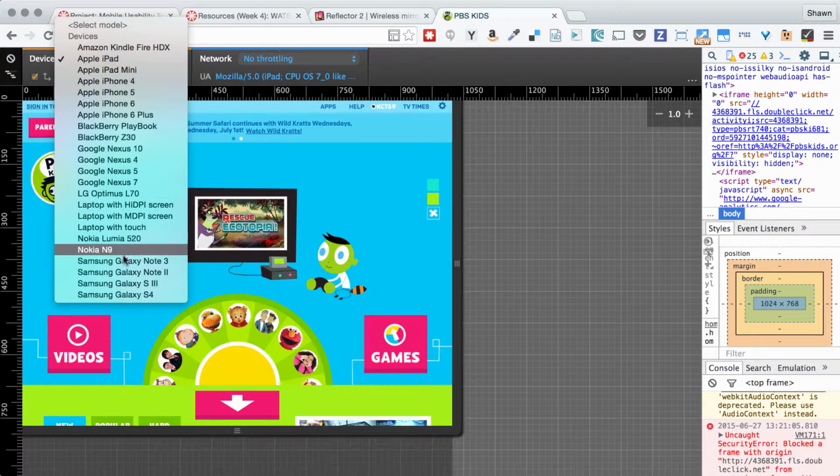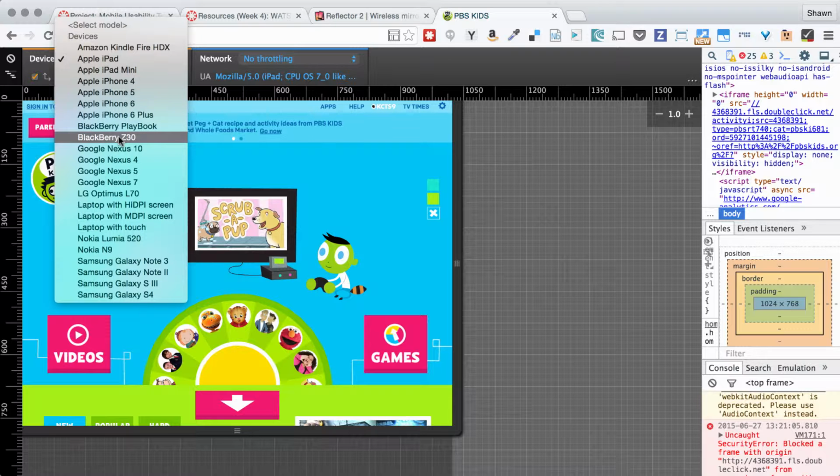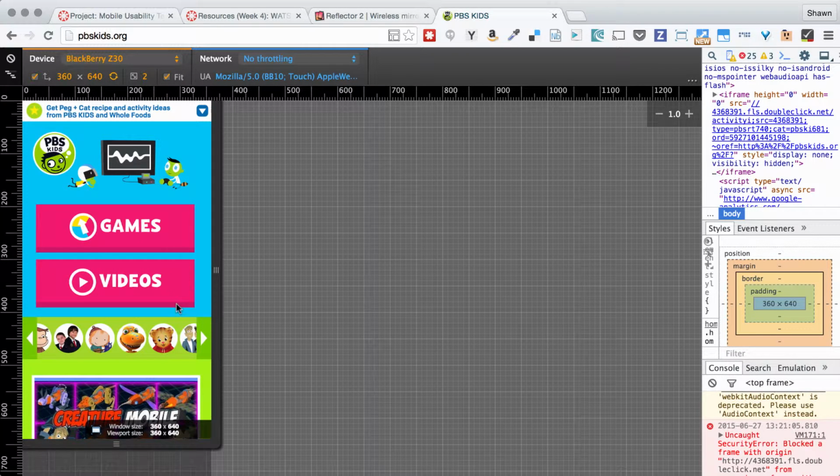You can pick a lot of different models of phones and everything, so you can really get an idea of all different sorts of looks and feels of devices and how those would differ if I was using this website there.